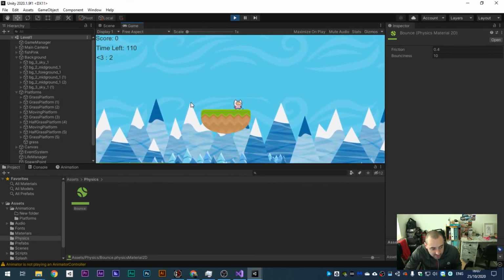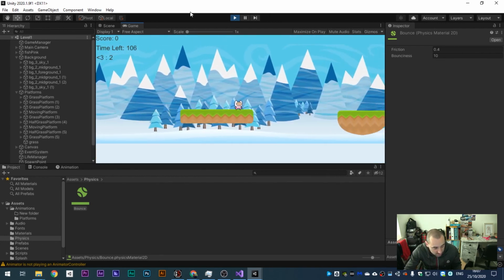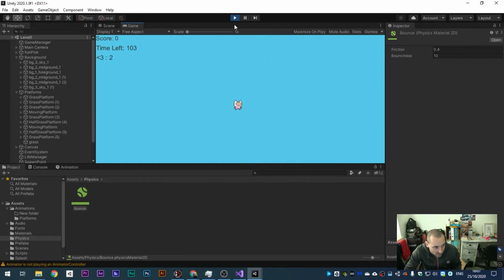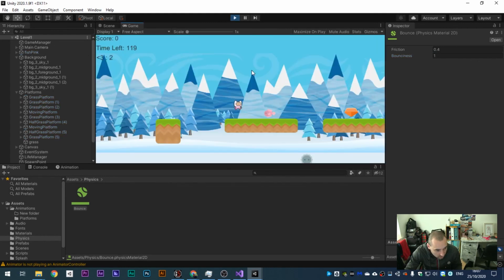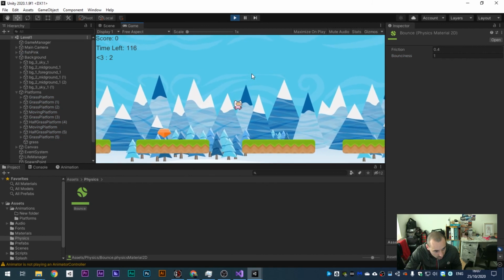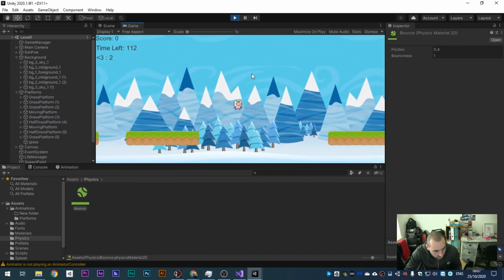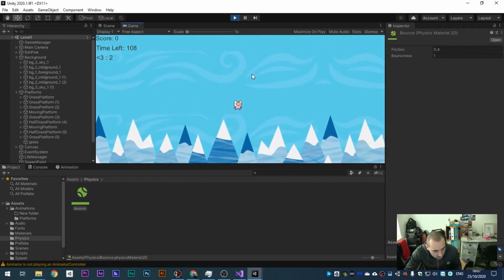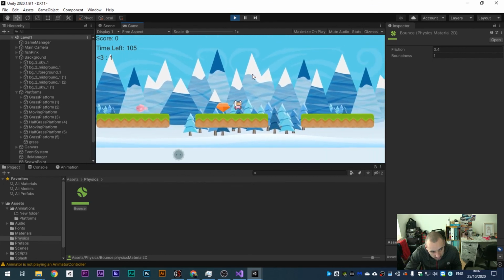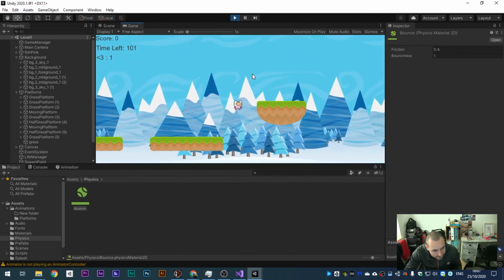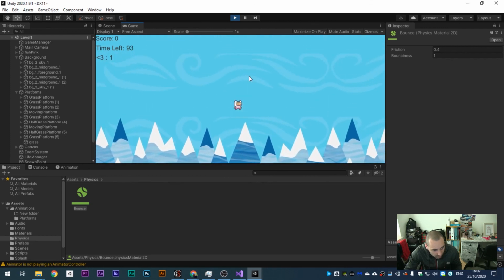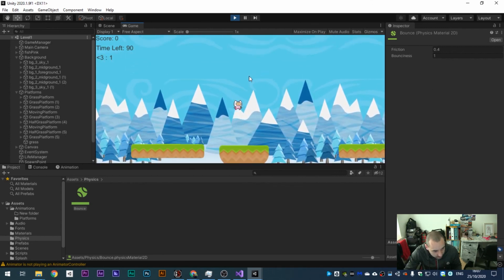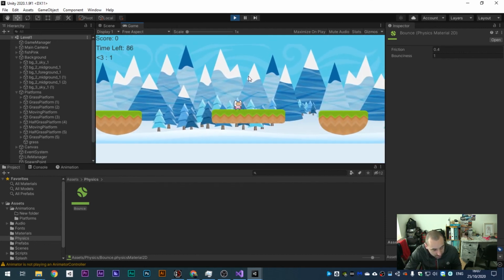You see how this has given me a bit of a challenge already? So adding moving platforms does give your game a challenge, because now I've got to know when to do that. And we just hit our bounce, and its bounce is way too high. So if we set the bounce to 1, this should allow us to now bounce. Now when we hit our platform, we're now bouncing. And that is how easy it is to add the bounce on.